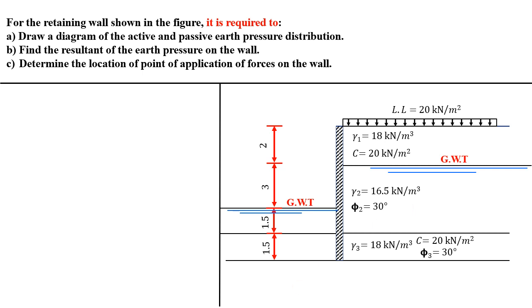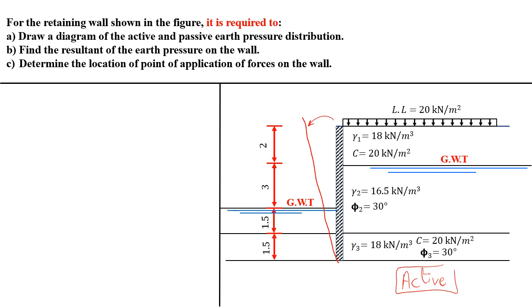So here, at the very beginning you must have enough knowledge to know that this retaining wall in these conditions will rotate anti-clockwise around its base after the excavation process. So when it rotates anti-clockwise, as can be seen on your screen right now, you will find that the soil on the right hand side will exert active earth pressure on the wall because the wall is moving away from the soil.